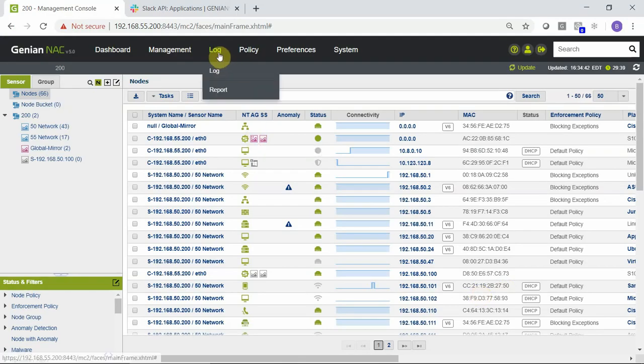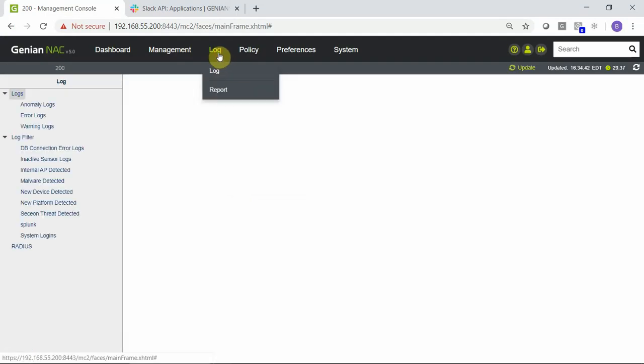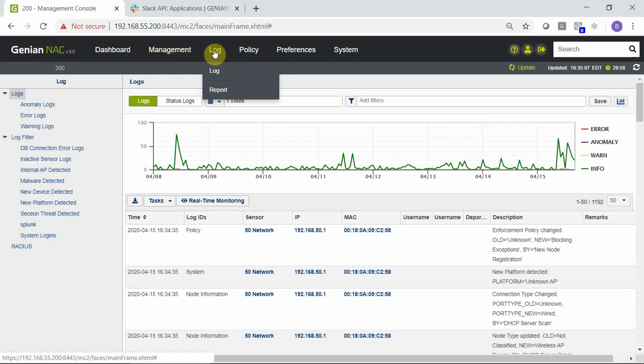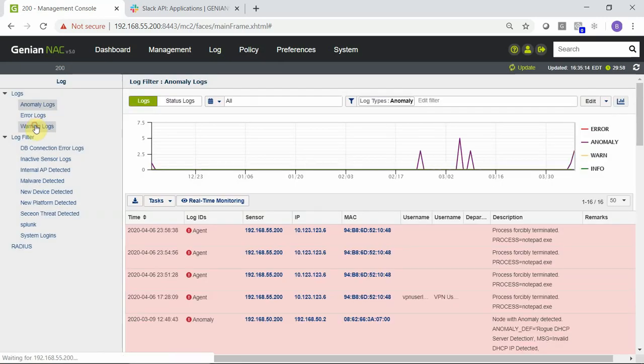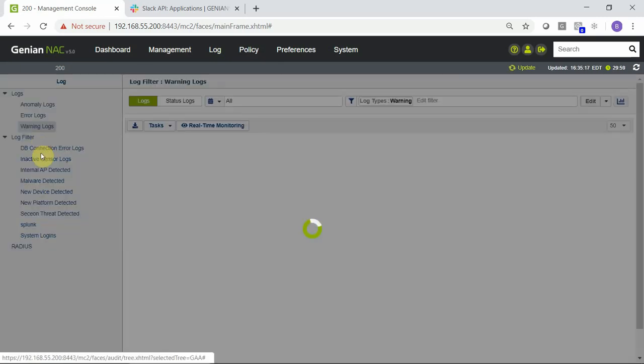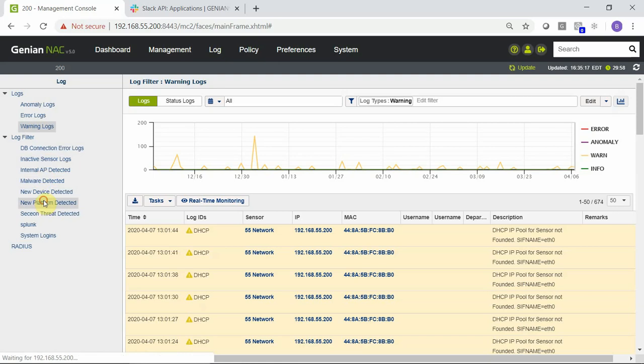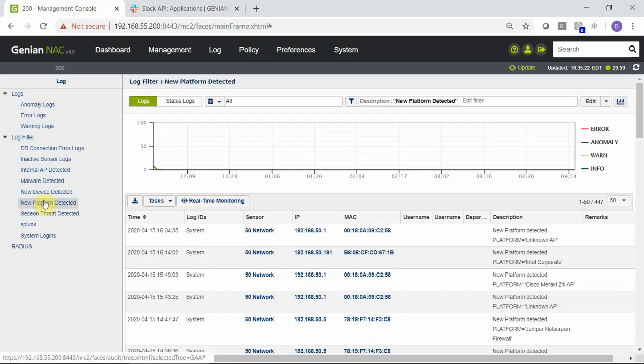These are just two examples, but there's really an unending number of different scenarios that you could send Slack notifications for, different system anomalies that occur or warnings that occur. Anytime a device is changed from one platform to another.